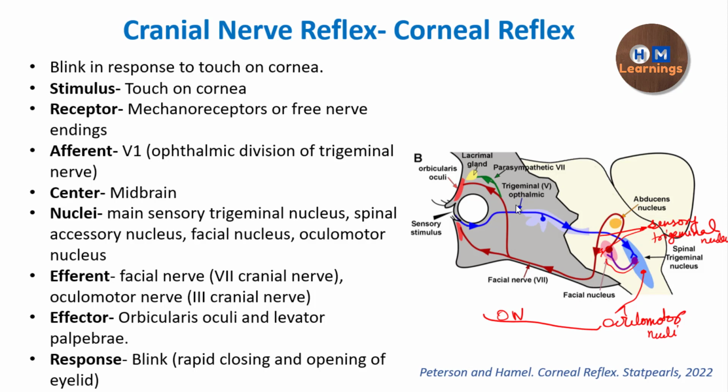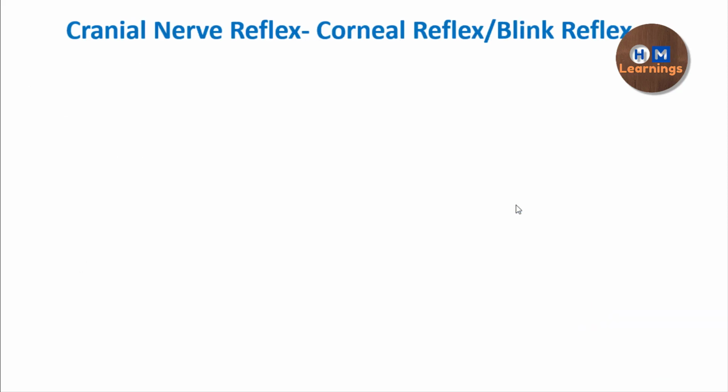Okay, so this is a brief overview of this reflex. This reflex seems a little confusing, because it involves two efferents and two muscles, and also many things going to many nuclei. So we will see further about this reflex. The corneal reflex is also called the blink reflex, because the response is a blink. Something important to remember here is that the corneal reflex is something we can do in clinics, by using a cotton. So that is the corneal reflex.